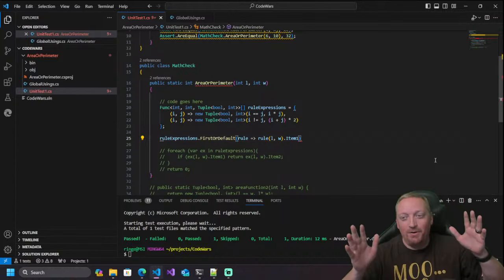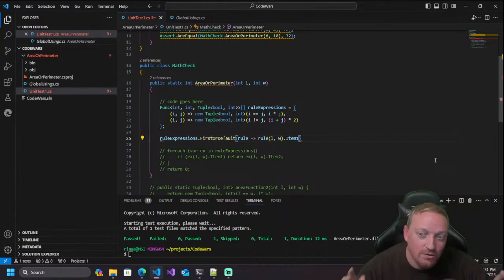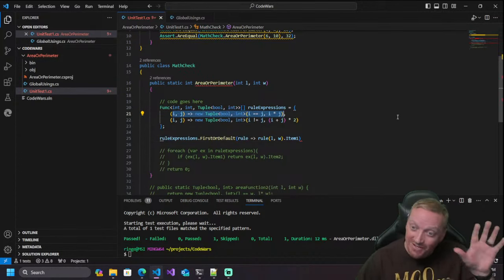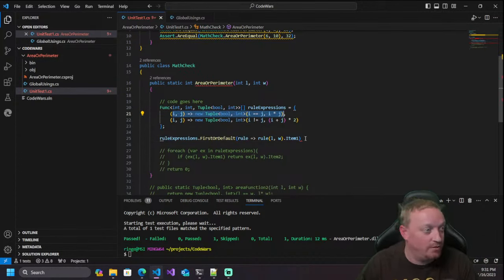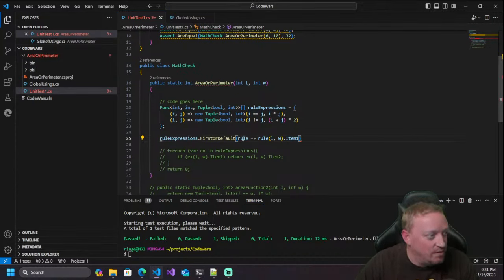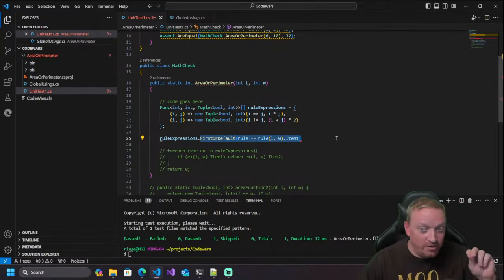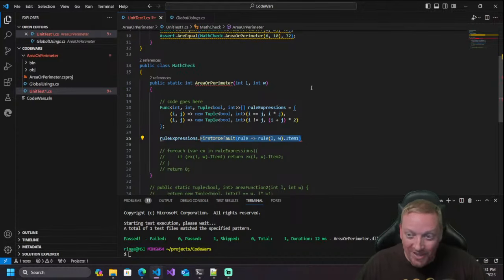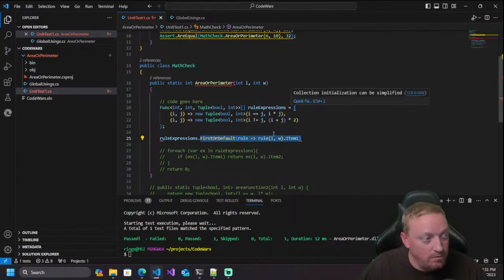But remember, and here's the crazy thing, FirstOrDefault returns that function. So if it finds that it's true, it returns it. What do we do with the function? Well, we execute it. We invoke it.